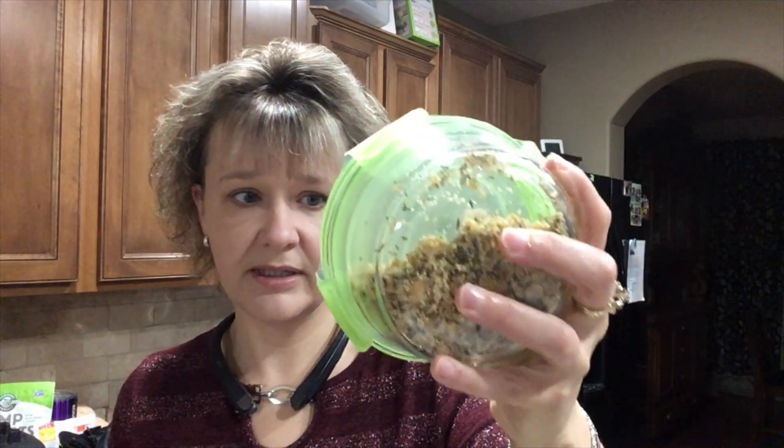I also wanted it to be nutritarian, which basically means it needs to have beans — like real beans, not just green beans. I happen to have some garbanzo beans that were squished up and left over. They have a little bit of seasoning but were very mild, so they'll fit in just fine. I'm going to put that in, then add a few slices of avocado. You could also add tomatoes or thinly sliced cucumbers — the Italian seasoning with the sweet balsamic would go really well with either.